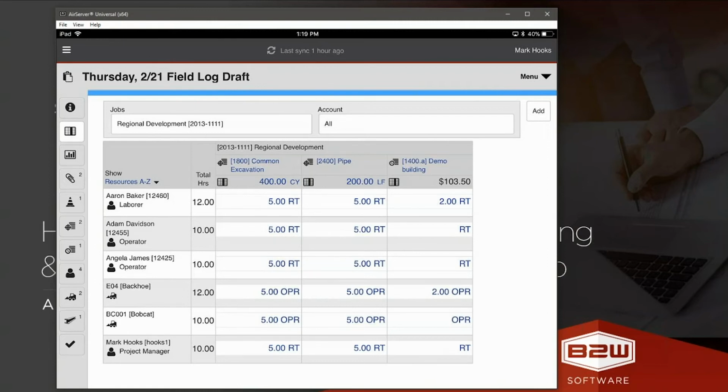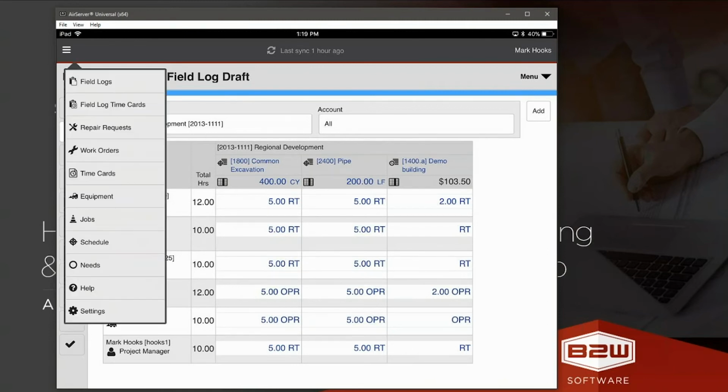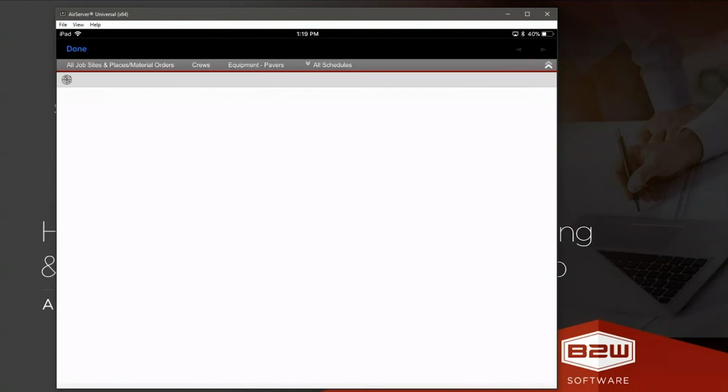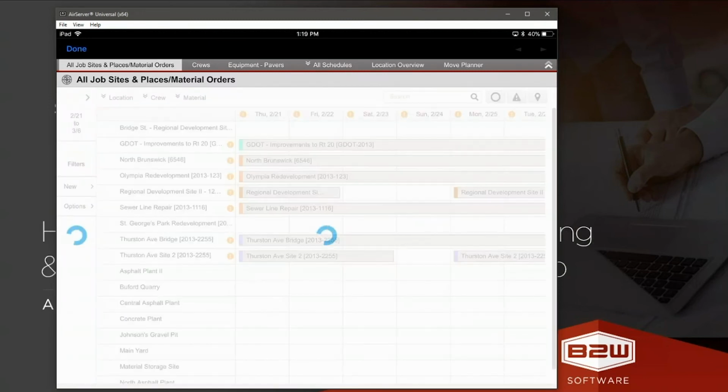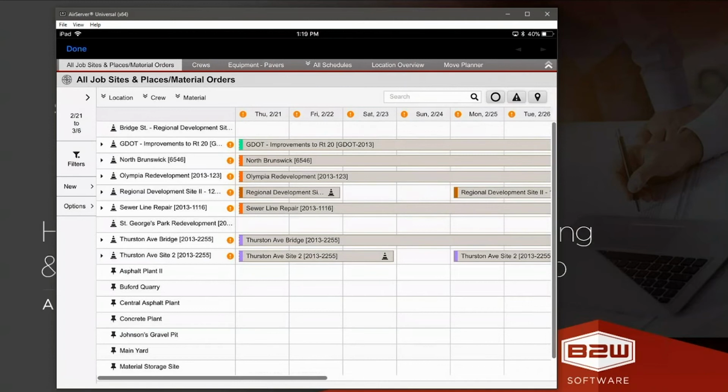All right, the last thing I want to talk about here is that if you have Schedule, each of your track users with our system will get a free read-only copy of the schedule program. So track users can look at the schedule, but they can't really do anything. Directly from their tablet with an internet connection, they'd be able to go in and see the scheduled assignments. Based on the permissions they've been given on what jobs they can see, that would narrow this list down to their respective jobs.